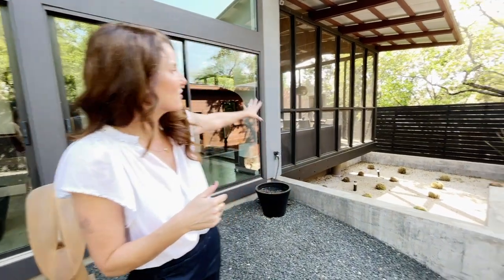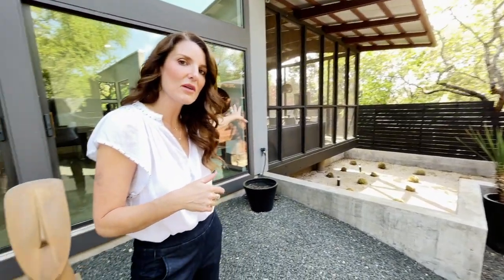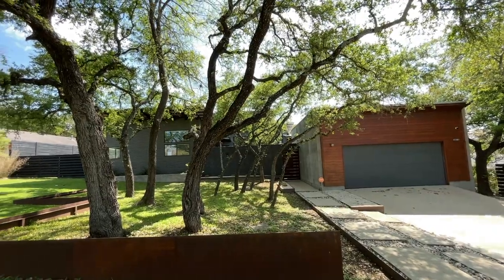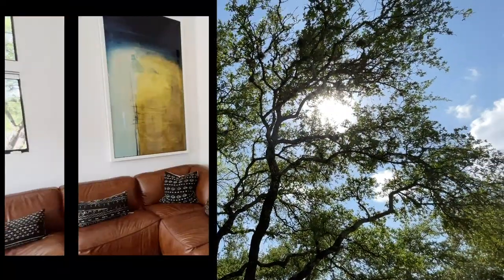A couple of things to note with this house: it is perfect and beautiful the way that it is. However, if you did want a little more space, you could enclose this very easily and have an additional bedroom or living room. And there is an additional two-car garage that was built not long ago, which could be another living space or an ADU unit.